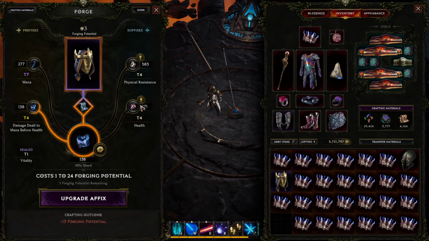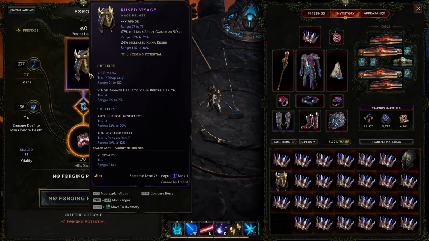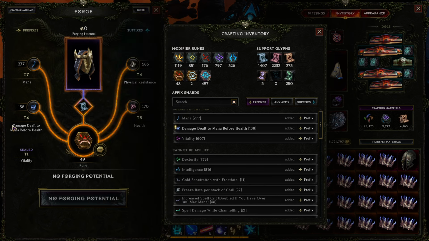All right, let's do a count. So we have 8 here, 12 here, and then 7. Okay, not quite. Not quite. We need 1 more. Let me do a recount here. This is 19, 20. Yeah, we need 1 more. And we missed. So we're off by 1 affix. So you need to have FP left in order to do the Rune of Ascendance. So we missed. We didn't quite make it, but that is the idea.